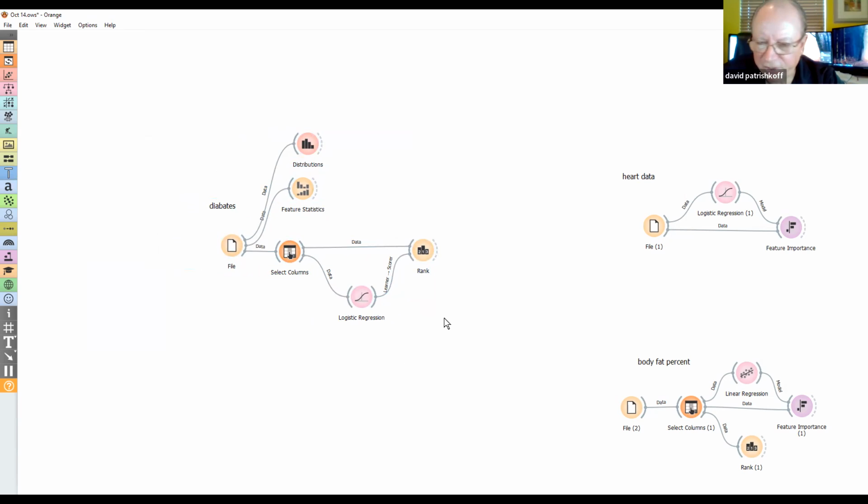When you get to this point of explaining a model, as Bob was talking about, it's incredibly important, always, in the world of machine learning. The big thing everybody wants to know out of a model is which factors are the most important, which ones are the weakest, and that'll depend a little bit on which algorithm you're looking at. But the beauty of the rank widget and other widgets we're going to talk about pretty soon is that you could use them for regression or classification models.